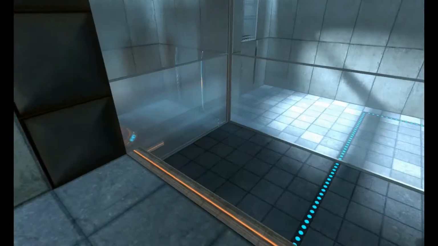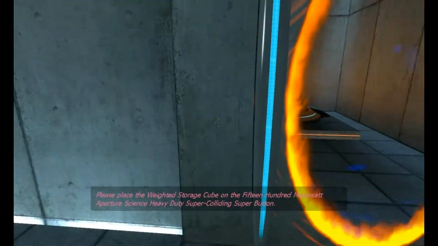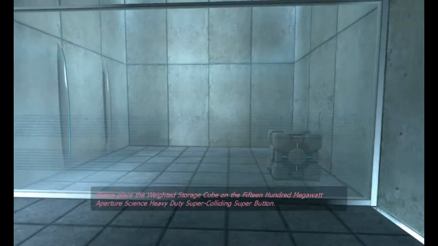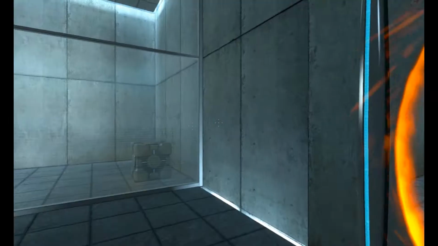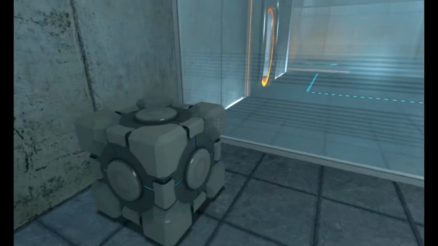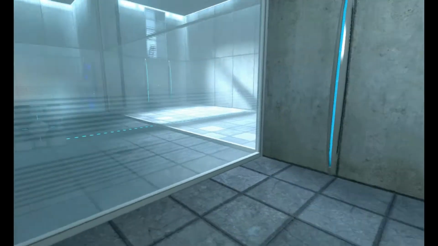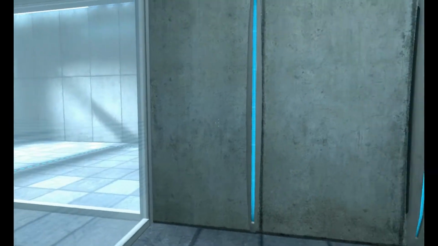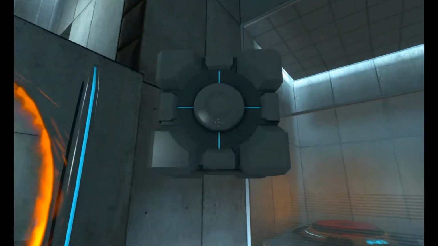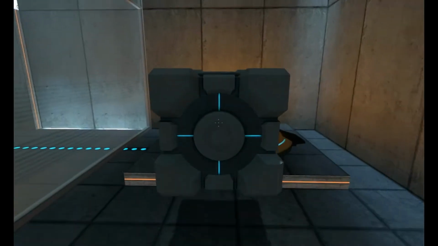Yeah! Music. Love it. Please place the weighted storage cube on the 1500 megawatt Aperture Science Heavy Duty Super Colliding Super Button. That's a pretty good button. Come on. No! What? Oh, that's quite cool. I didn't get through, but my box did. Okay. Gotta wait. Come on. There we go. Yep, that's the right one. Get it. Perfect.